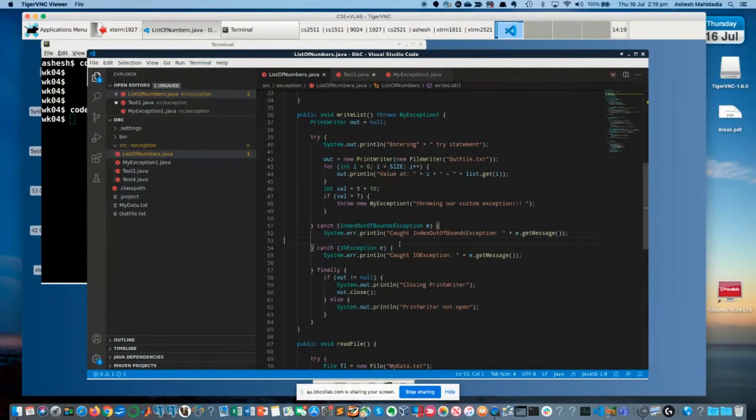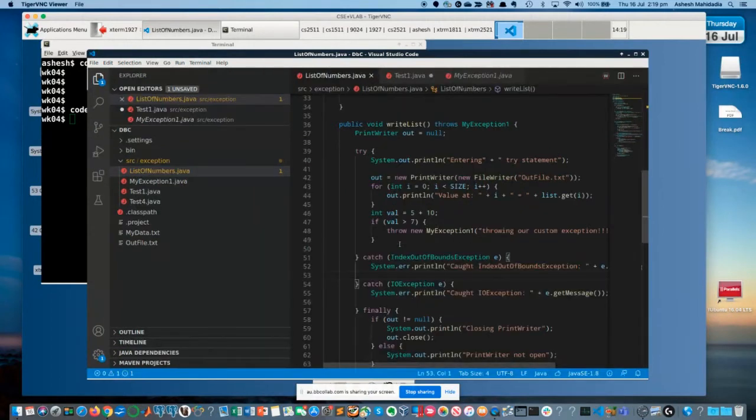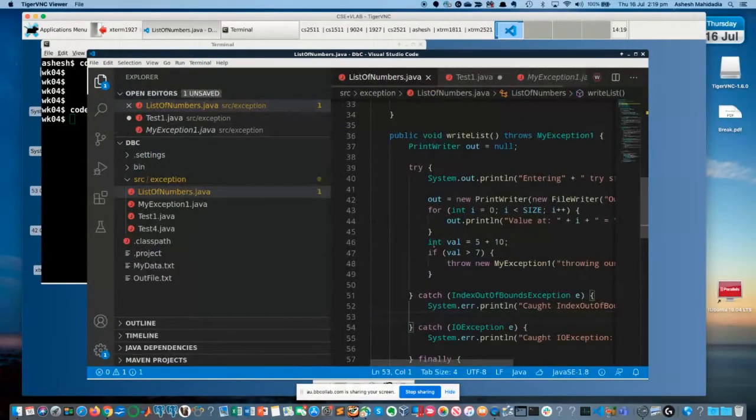I can zoom in surely. Okay. It doesn't like me to.